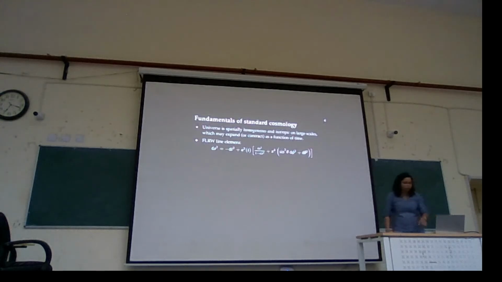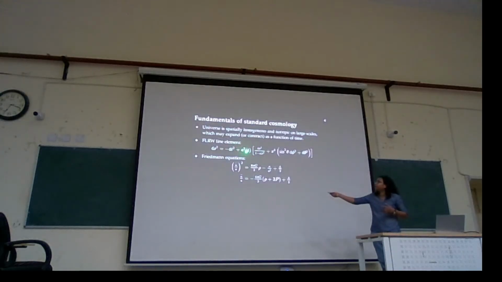So once you have such a line element, notice the only quantity here which depends on t is a, which is called the scale factor. The kappa has something to do with the curvature of the space. Now, since the only t dependent quantity is the scale factor, the expansion of the universe is governed by these two equations called Friedmann equations, which give the speed with which the universe is expanding, and the second derivative, the acceleration with which the universe is expanding.